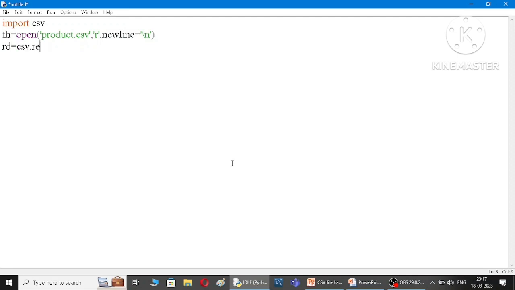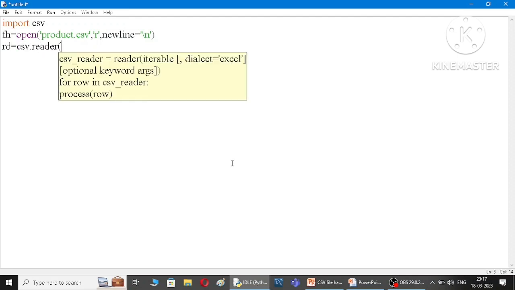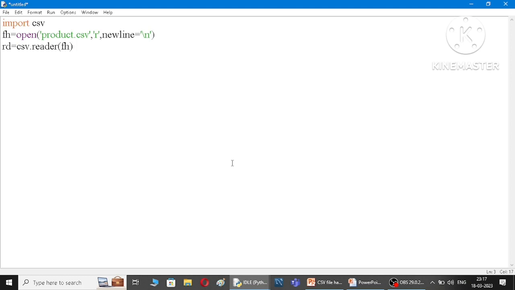RD is equal to csv.reader of which file. Now, if you give this as the reader object, the default delimiter will be considered as comma. But remember, we just saved the records using a hash symbol. So don't forget to mention the delimiter as hash. Right? Once you do this, all the records will be saved inside the reader object RD.